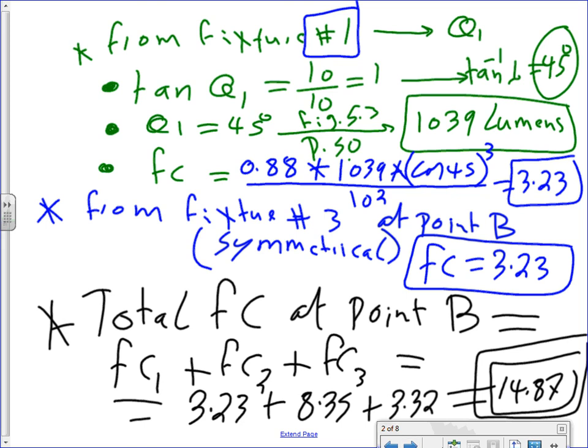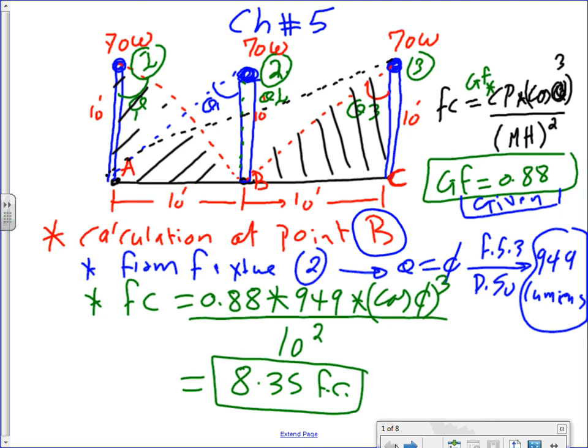Well, let me remind you again, that's why I gave you guys that graphic. Here's where we're doing all this calculation right now at this point, from 1, 2, and 3. I started with 2 because it's easier, called the nadir point. 2 right here is called the nadir point, 0 angle. And then the 1 and the 3 are symmetrical, so you don't need to do both of them. Same answer. Go ahead and do it if you want to. You'll end up with the same answer. Right? So the angle Q3 is 45 and angle Q1 is 45, so no need to repeat the calculation.